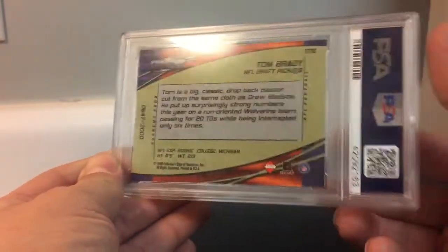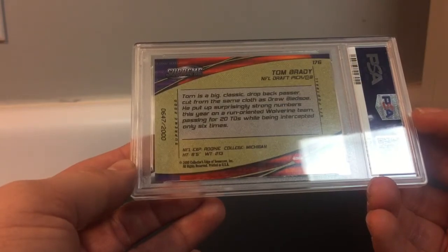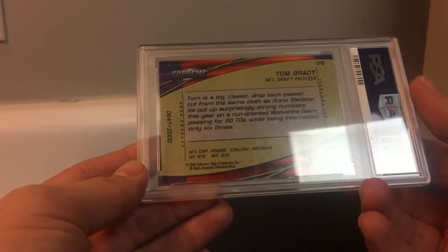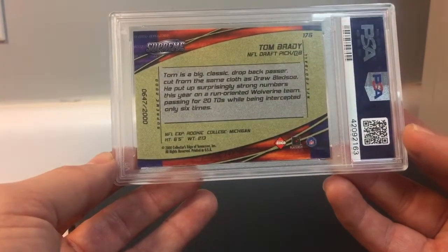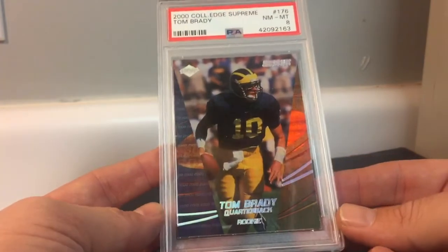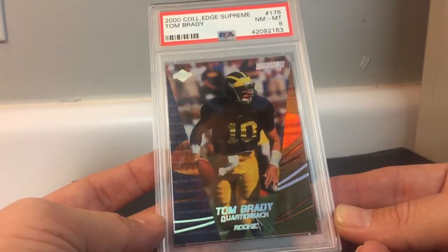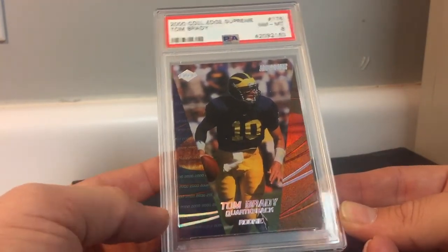I don't remember exactly, but I believe there's over 200 of these that have been graded, and there's only been single digits of 10s, I'm thinking low single digits. The PSA 10s go for thousands of dollars per PSA auction realized. The 9s, I think, go for $1,000. But this one I won. It was like the Black Diamond in my last video. I just put a real low-ball bid at the beginning of the auction, and somehow I won it. But there is that one.